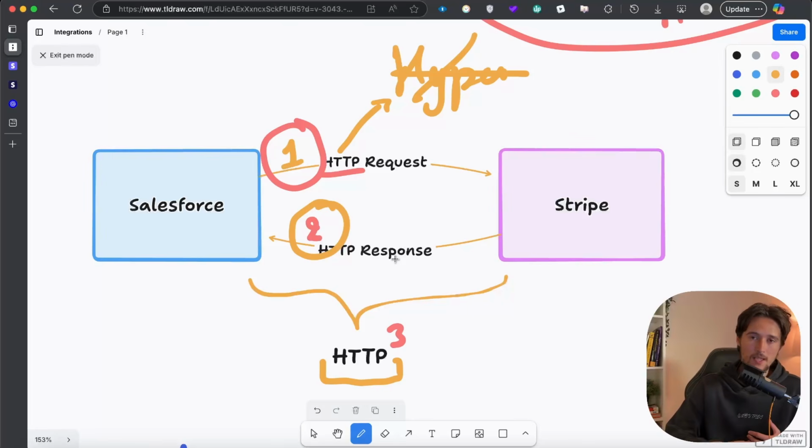You get the response in the JSON format, and then you take this JSON format and parse it into something that Salesforce can understand. Now, how exactly it's going to look in Apex, I'm going to show you in a second. I hope you're ready to write some Apex, because it's going to be really easy. It's not going to be hard.